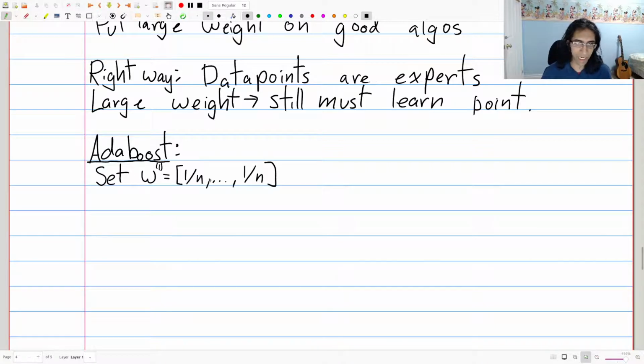Now this is going to change over time. For example, something could be, say, 2 over n. If it's 2 over n, that means you're going to have 2 copies of it in your data set. There are other ways to do this without making copies of data points, but that's at least the intuitive idea: you can think of it as either making copies of data points or removing data points entirely. But initially, we're just going to set everything to have weight 1 over n. So we're going to have this main loop again, for t equals 1 to T.